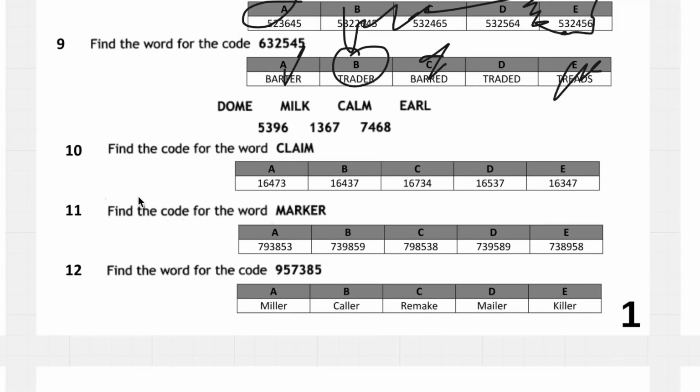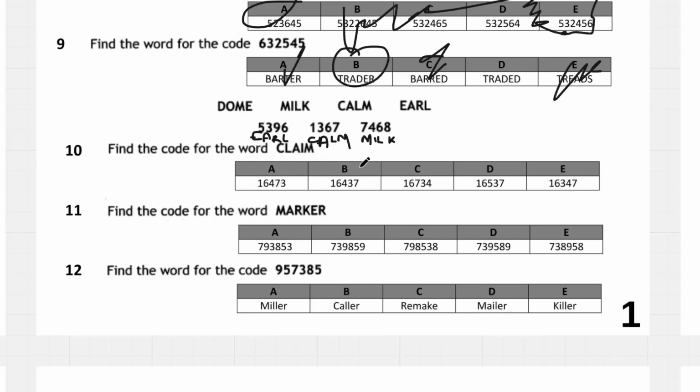Question number 10, what's in common? We have 6 last, 6 second, 6 also second, which looks like it's L, because we never have M penultimately. So this is L, L, L, which means if it ends in L, this is going to be L. Now, claim, it looks like if that one's L, we have to figure out which one's which. So 7 can be first or last, which means M can be last. Let's say this is M, and M is going to start off here. So this is milk. This is calm. Then that means this is going to be claim.